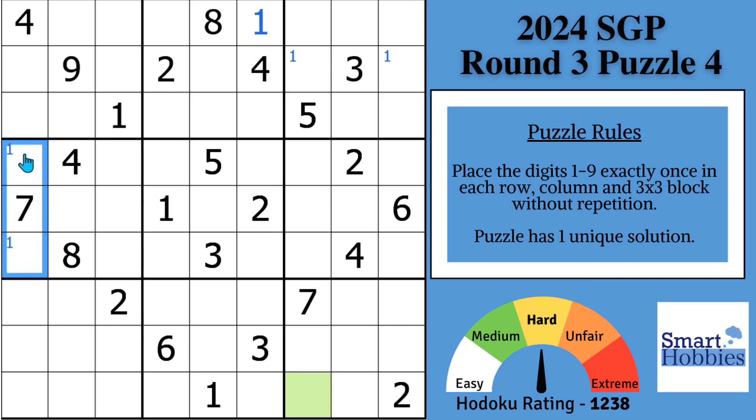Using this one and this one, we know there are only two possibilities for a one in block four. The Snyder ones here actually act as a pointing pair, since the ones are limited in block four to column one. One can't be anywhere else outside of those columns — you can't have a one there because if you put one there, there's no place to put a one in block four. That's why it restricts the ones of the two cells in block seven.